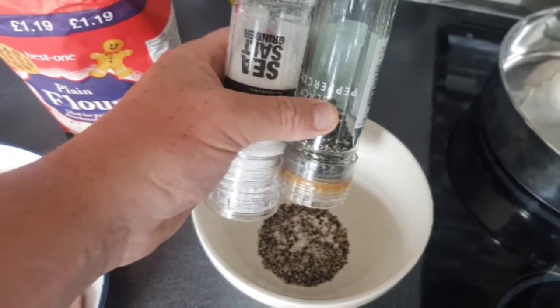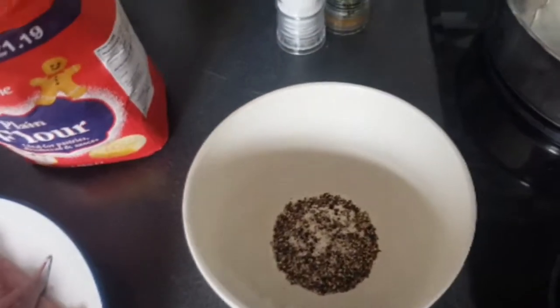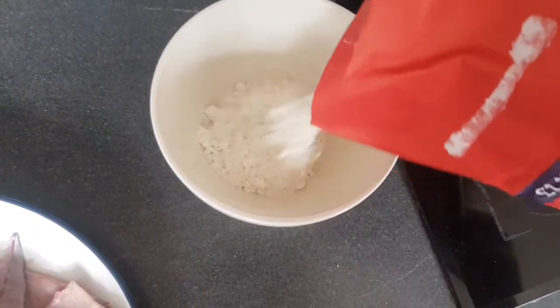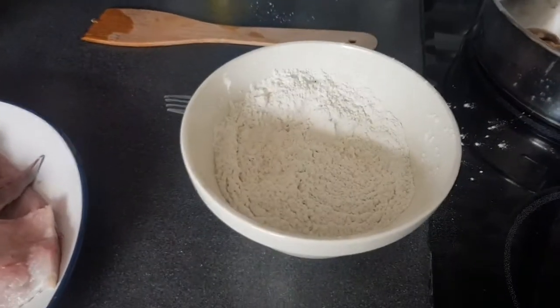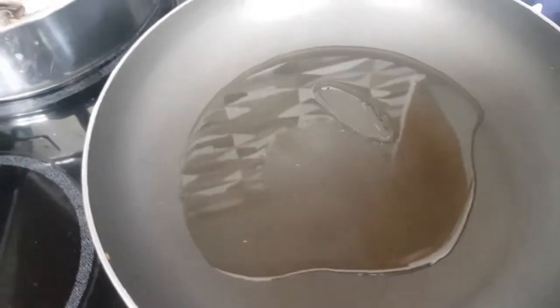You can see they're all nice and cleaned. A bit of salt and pepper in a bowl. Pour your flour in. Just give it a bit of a mix with a fork and get all the lumps out. And that's ready to go. Give it a stir. Just want dipping in there now and then putting in a frying pan.